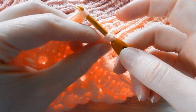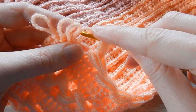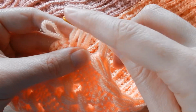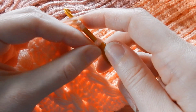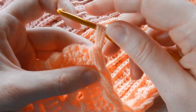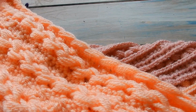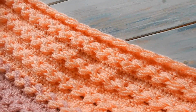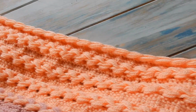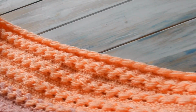Okay, so just coming up to the end. Last four. Again, it should divide into four equally. Don't worry if you've got three at the end or five at the end, just pull those through as normal. It won't make a huge difference. And there we go. So if I can show you how that looks, if I put this down, this blanket's too big to show on camera. There we go. So it looks like that along the edge. So it creates like a half a braid and creates a nice neat edge for your blanket.